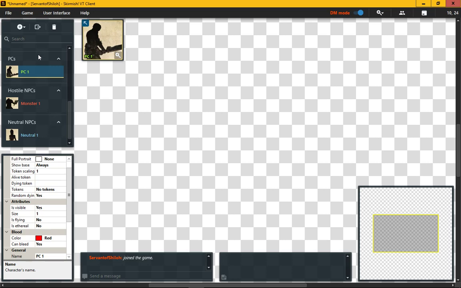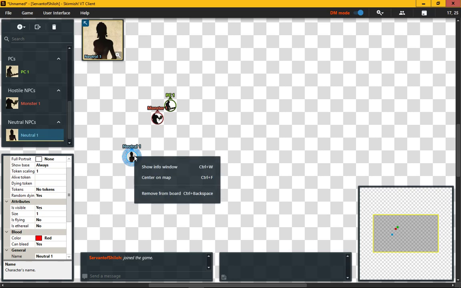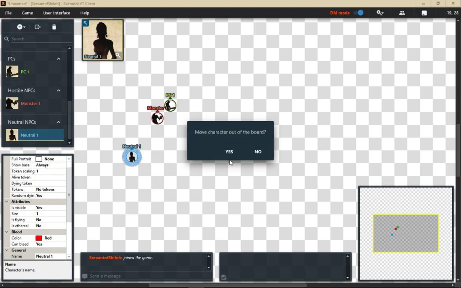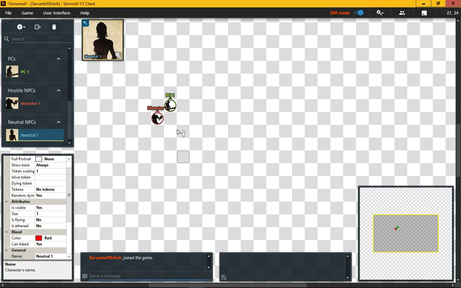So in order to take your token and put it onto the surface over here, you would think that you could just take this, click on it, and drag it, right? No, you can't do that. So how do you do it? You highlight it, and then you just double-click anywhere, and it will show up. Same thing with any other thing that you have on there, and it'll just show up. There you go. If you don't want it on there, you right-click it, and this menu shows up, and you just remove it from the board. Or you can press control backspace, and this window is going to pop up, and you just push yes.